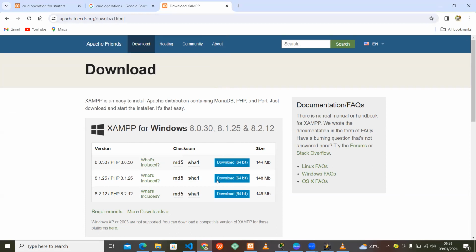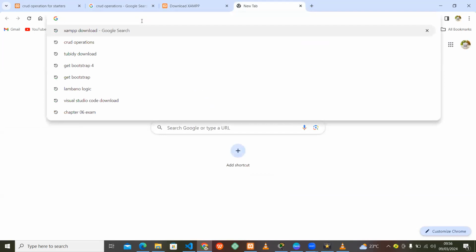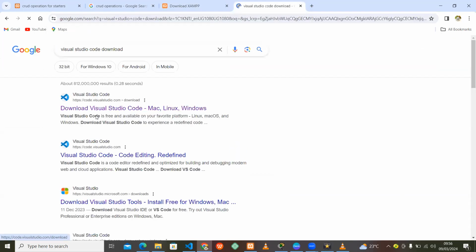Then another thing that we are going to use is Visual Studio Code. If you haven't downloaded Visual Studio Code, you follow the same thing. You just search Visual Studio Code download, and when you come here, you're going to see Visual Studio Code.